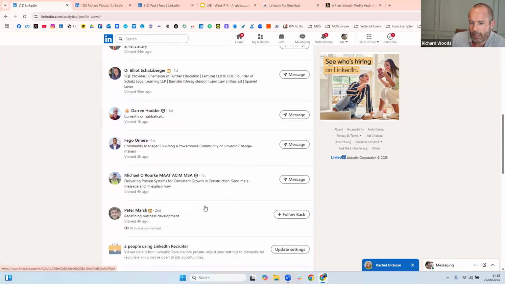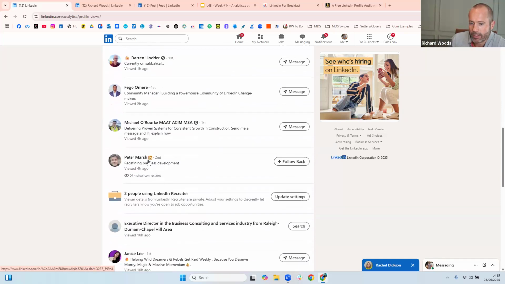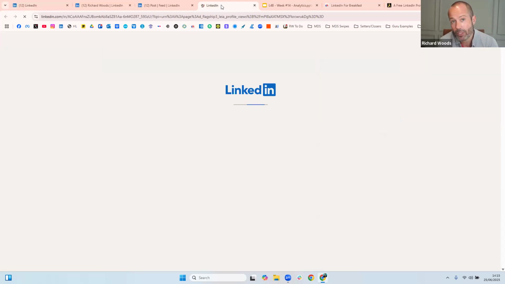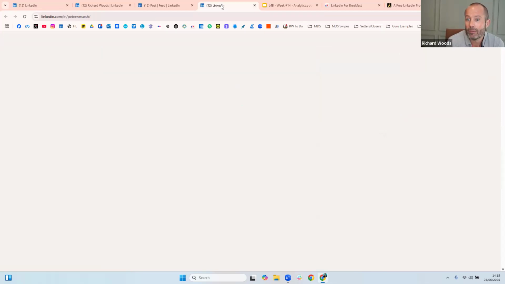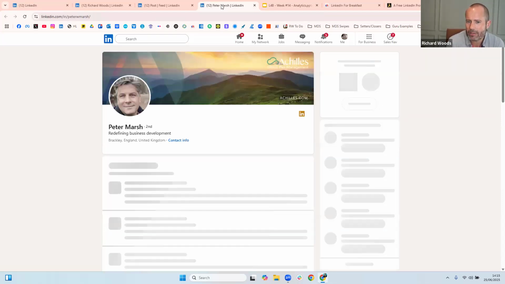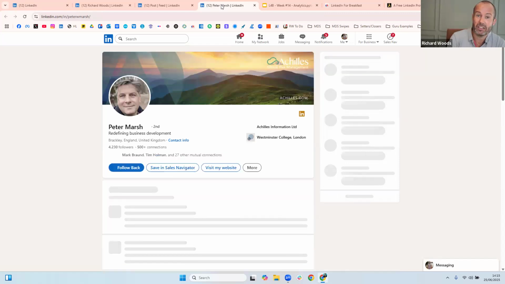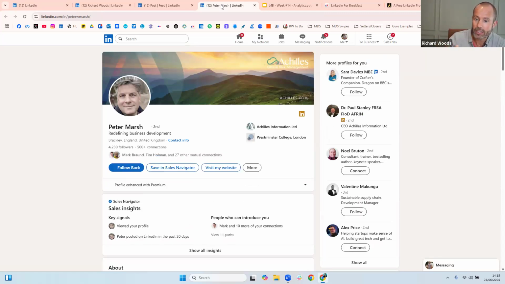The other thing that you can look at as well, you can see most of these are first degree connections, and then I get down to Peter here, who's a second degree connection, who follows me but hasn't become a first degree connection. So I might go onto his profile and check him out, because if I'm not a first degree connection, then I can't proactively DM him, but he may be a follower. If he's put his hand up enough to say he wants to follow my content, then that's probably another good opportunity for me to reach out, message him and have a conversation, right?